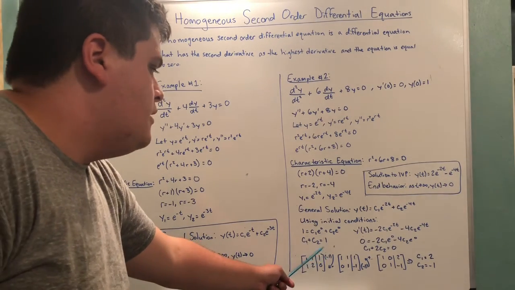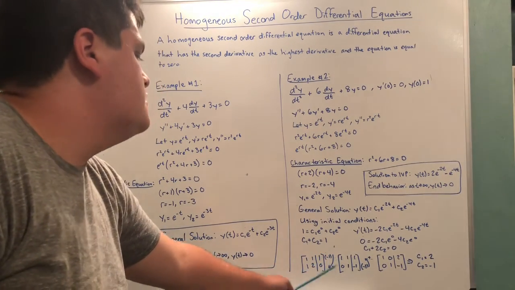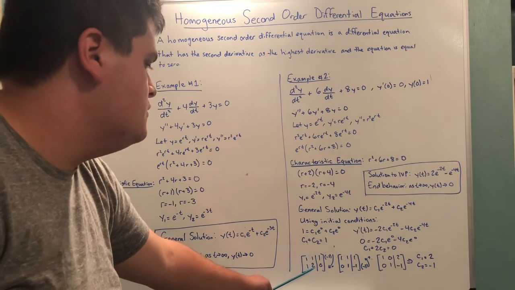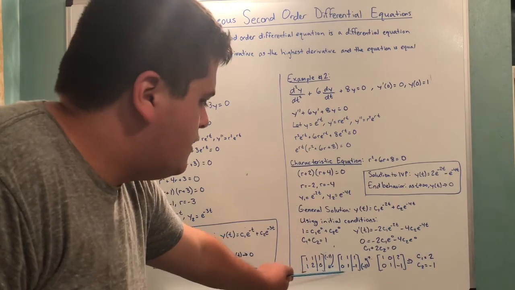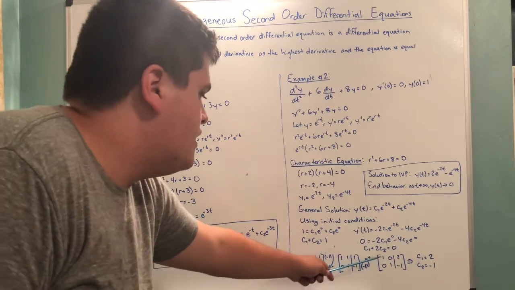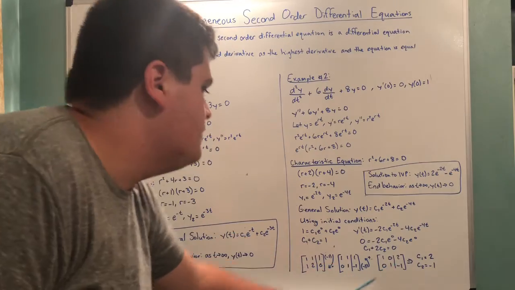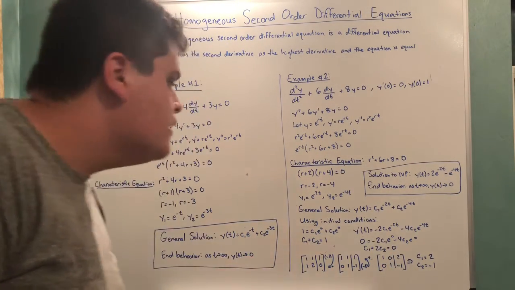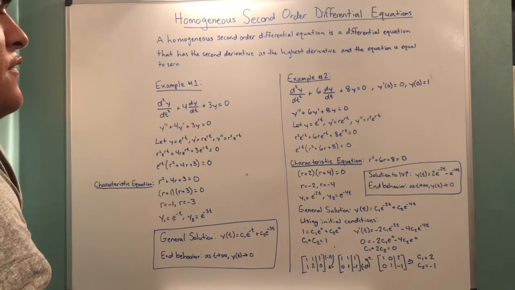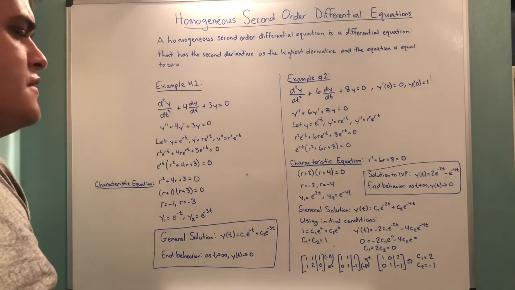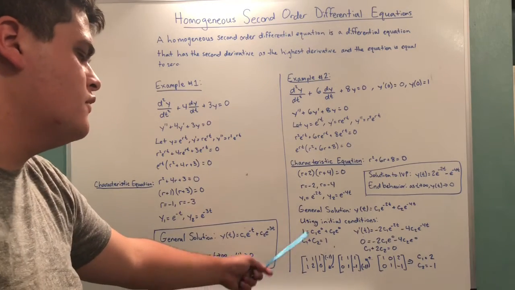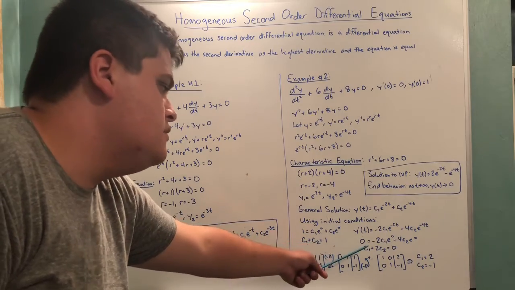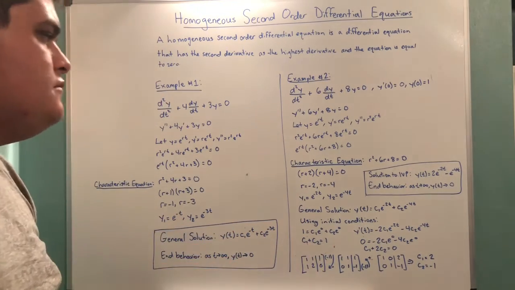And now we can apply row operations. So now we get 1, 1, 1, and then 0, 1, negative 1 because we subtracted the two rows. And then we multiply this row by negative 1 and add to this row. So now we have 1, 0, 0, 1, 2, negative 1. This implies that c1 is equal to 2 and c2 is equal to negative 1. If you are maybe unfamiliar with this method, you could also use other methods in algebra where you may solve for c1. So for example, c1 is equal to 1 minus c2, and then you would plug it back in here and find c2, and then use that to find c1.